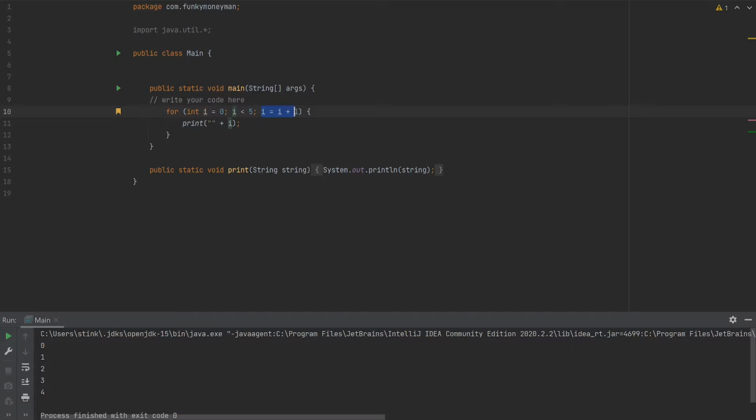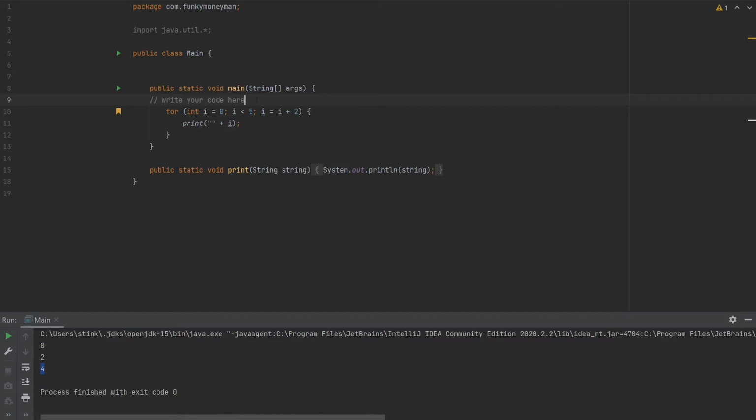And every time it went through this body, it added 1. And if we say, let's say add 2 to it, then you can see right here, it's doing it every 2 until it gets to that. And you can increase this number to whatever you want. This can be a lot more complicated, but this is the straightforward part of a normal for loop.